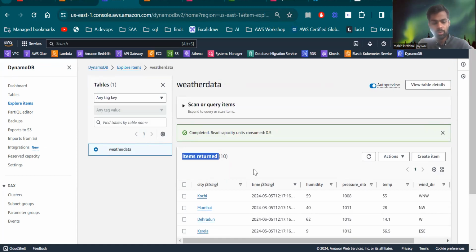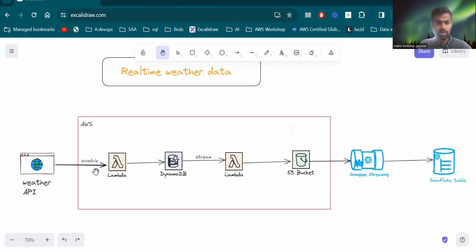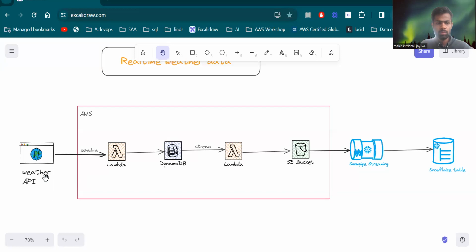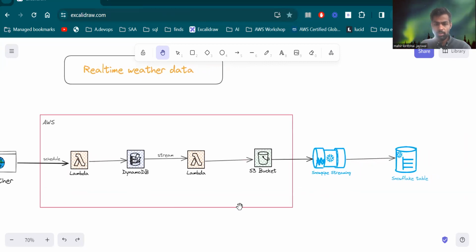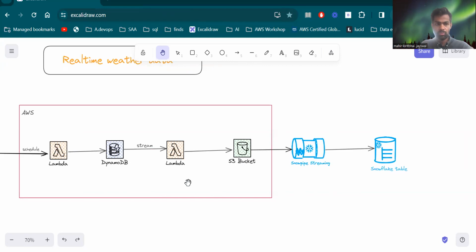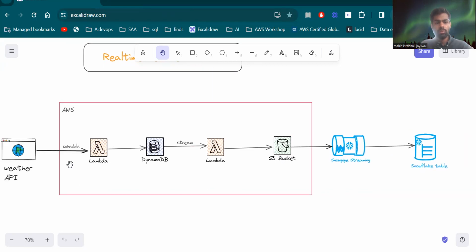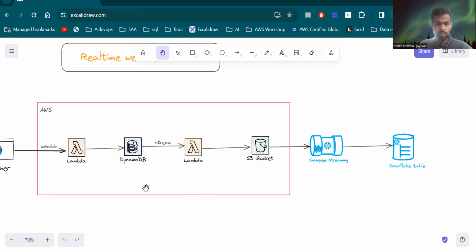Perfect. So what we see is step number one, the journey from the API to the DynamoDB, right? This is done. Now we have to see the DynamoDB to S3 bucket. This is the second step we have to do. Now understand, this is the whole AWS system and this is from external. That's why I created this red line, because it's inbuilt AWS. So we are doing integration from the outside. Okay. So yeah, let's just focus on step number two.